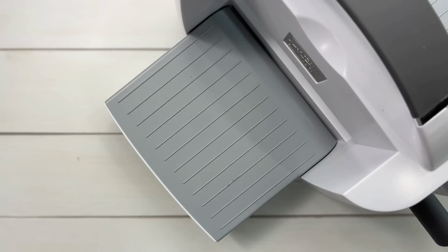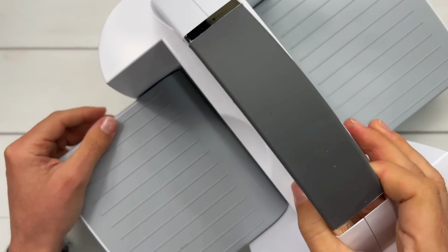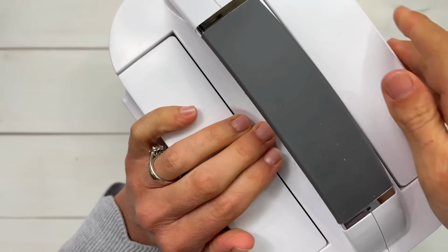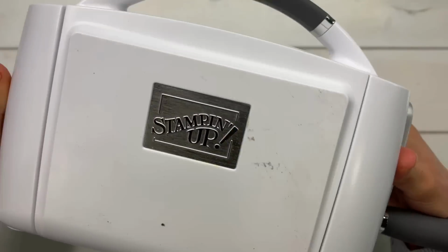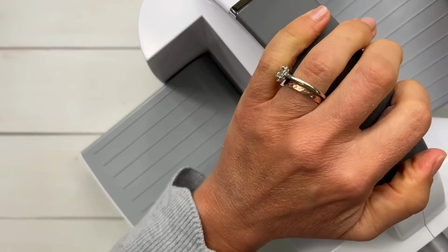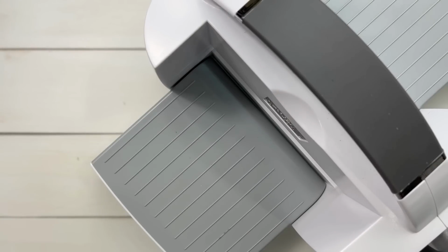I really love this die cutting and embossing machine. I used to have a Big Shot, and overall I've been a lot happier since I got this new machine. One thing I love about it is that the sides fold up, so it is really nice and pretty to store on my shelf. This also makes it easier to carry, and it doesn't take up nearly as much space. So that's one thing. It also cuts really, really well.